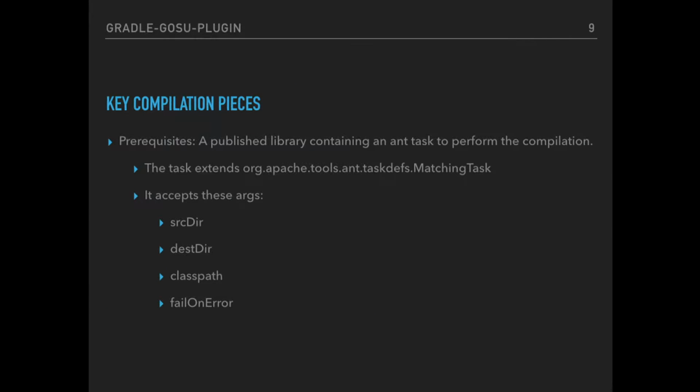Okay, before I jump into all the pieces of the Gradle API I had to touch, or which interfaces I need to implement, there's one prerequisite, and I'll come to later why I had to do this. You need to have an Ant task in your language, which Gradle's compile task is going to delegate work to. There are other possible ways to do this, but that's based on something very recent that happened with Gradle, and at the time I started this work, Ant was the best way to go.